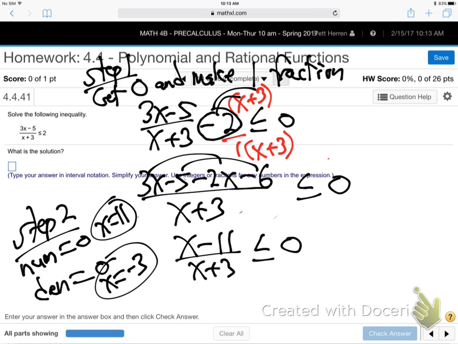Good there. So then step 3, put those on the number line. And make sure you put the one that's a vertical as a vertical. Who's the vertical asymptote? Yeah, the denominator. We identified that from the beginning. The negative 3. So really the only new thing is the 11, which turned up when we combined the 2 fractions. So go to the number line now, and you could do the end behavior.